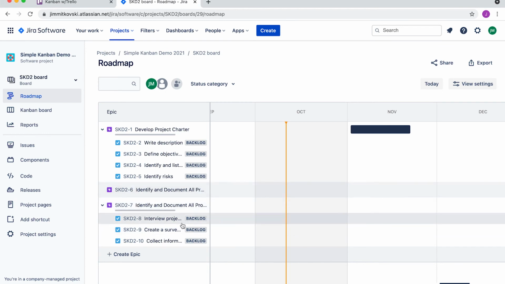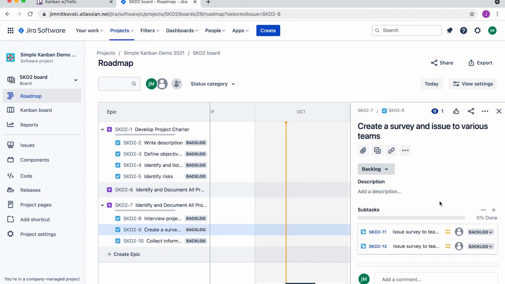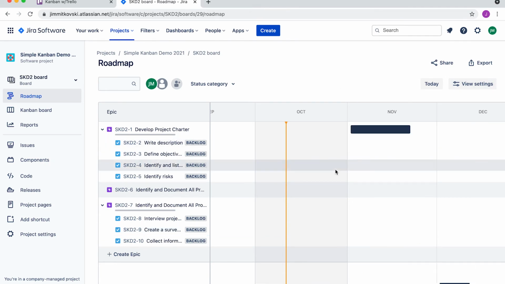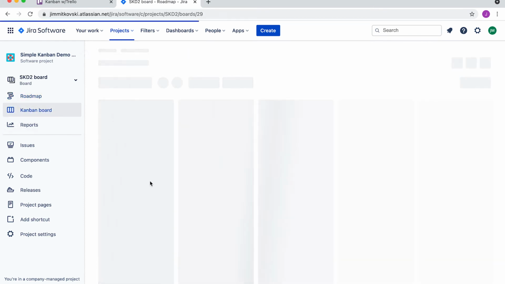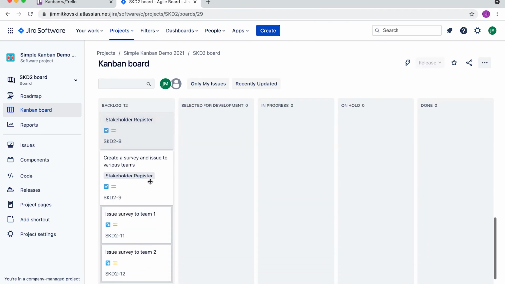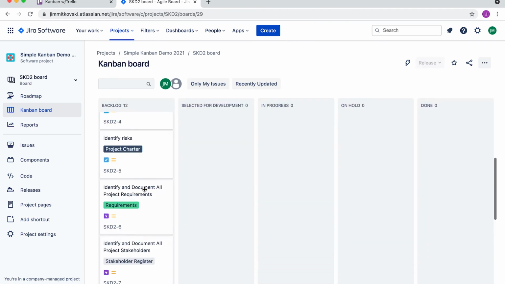It only goes down to the task level, but you're always able to go in there and have a look at those individual issues. And you can create filters. We're not going to go through that with the demo, but you actually can create different views where you can see all of your issue types, and you can collect them in various ways. So if you want to track them or see what the status is, there are ways of collecting that work. For us, it's just setting it up. I'll invite you to explore those options, or read up on them a little bit more. So here's our roadmap. Again, if we go back to our Kanban board, we'll see that all of that information is reflected on the Kanban board.